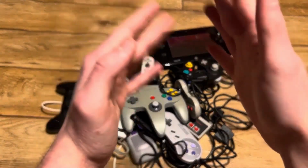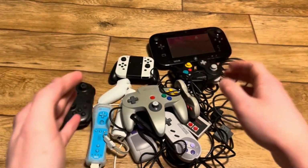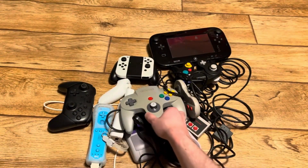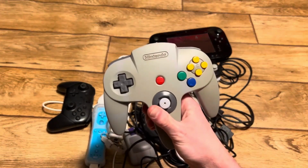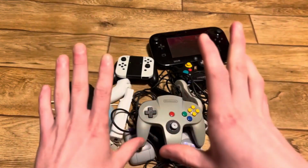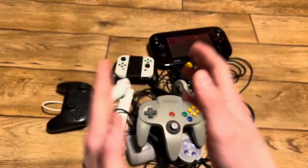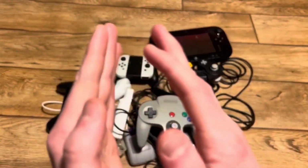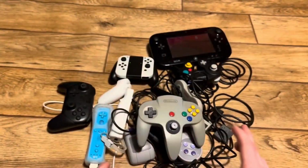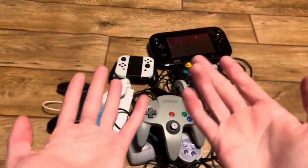Nintendo has had quite a history with controllers. It's kind of crazy how weird some of these controllers are. Looking at you, Nintendo 64 controller, and just how much they've evolved over the years. Nintendo going from trying to compete for the best controllers, the best hardware, to getting creative with their stuff. So we get to the point of having a tablet as a controller. Who would have seen that coming?